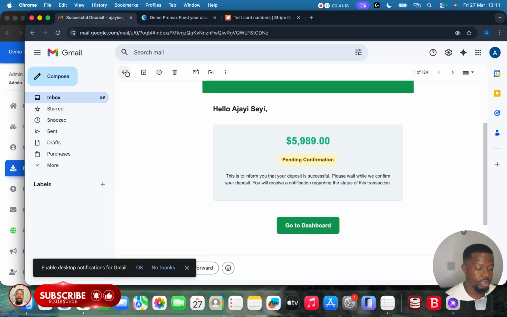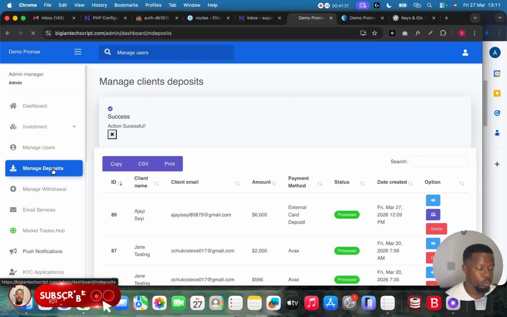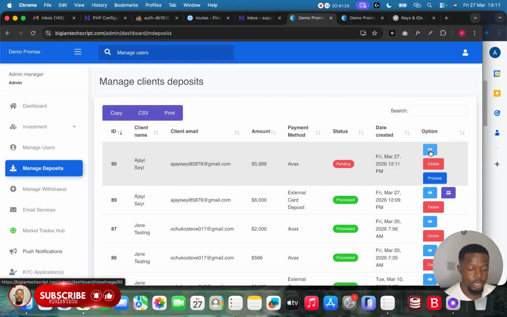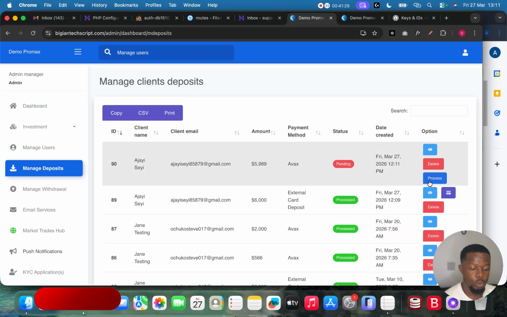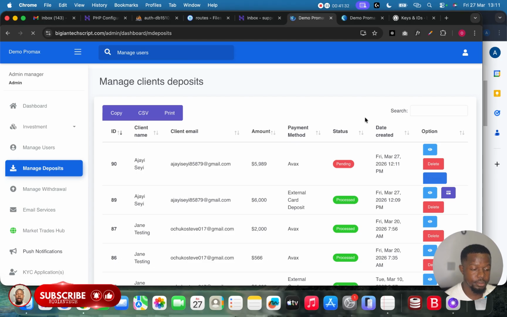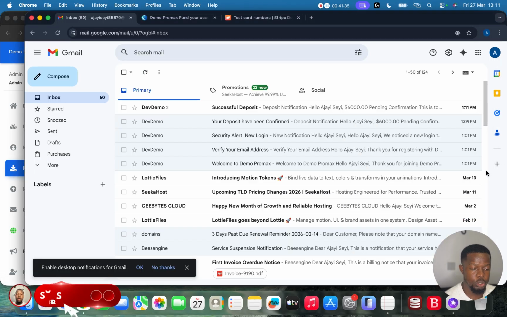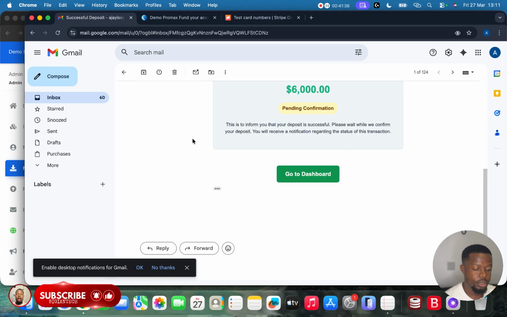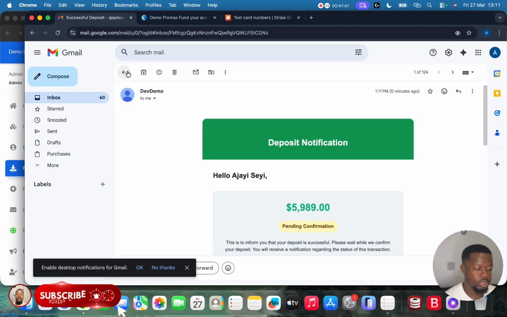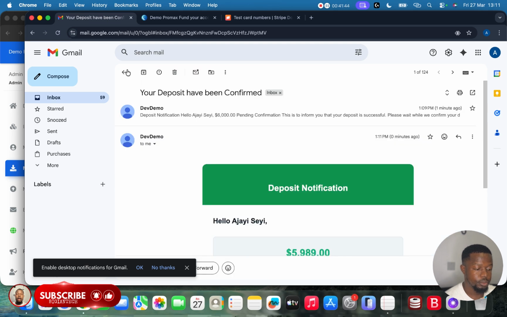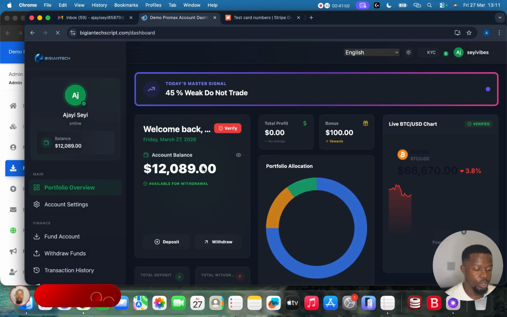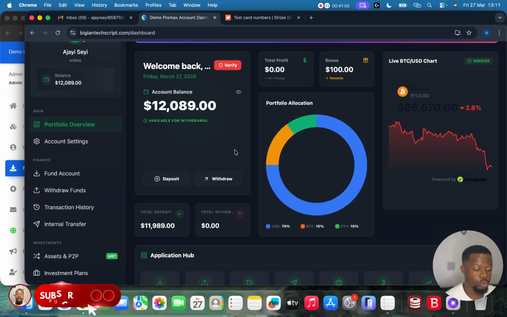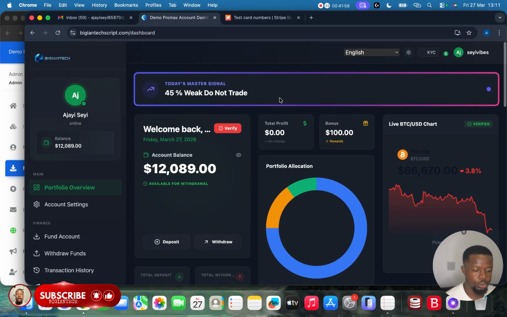You can see the pending successful deposits. So once I go to admin, go to manage deposit again, in this section you have to click on the eye icon to view the payment receipts. You go back and process once you've confirmed it. Good. So once I go back to the user section, you can see the confirmation and also this is how it works. So once I come back here, I'll go back to portfolio overview. So this is how it works basically, and this is for our users to be able to add funds to their account, which is good.